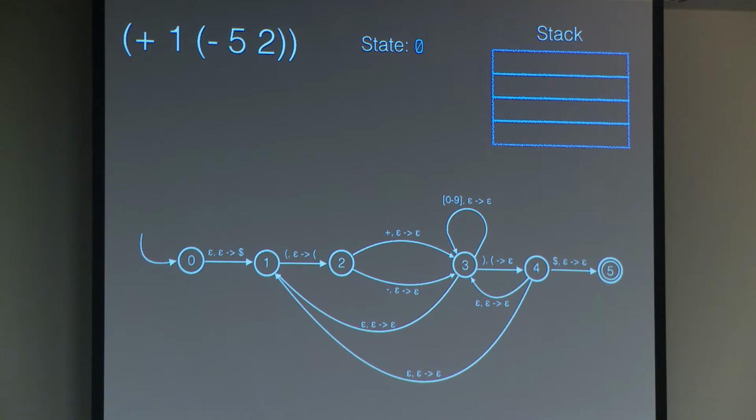The other machine, the DFA, knew nothing about what we've already seen. All it knows is, I'm right here, I can go to these places, and I can only go to these places. If I can't go to any one of these places, it's not valid, and I stop. This type of machine uses a stack to understand a little bit about context and know where we are in this. So in this case, I'm going to build a really simple parser for something like a scheme language or a Polish notation calculator.